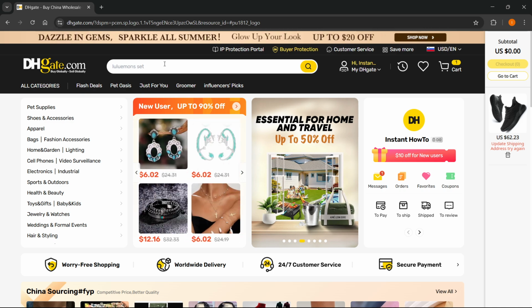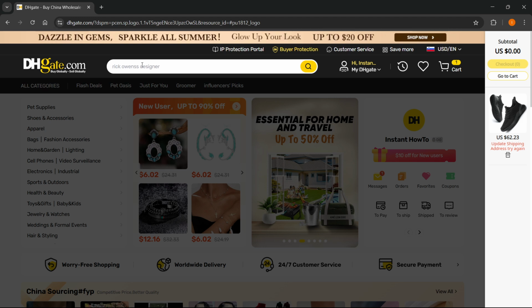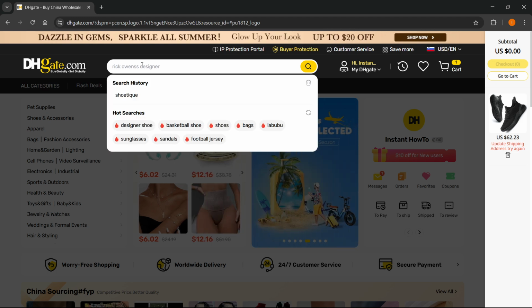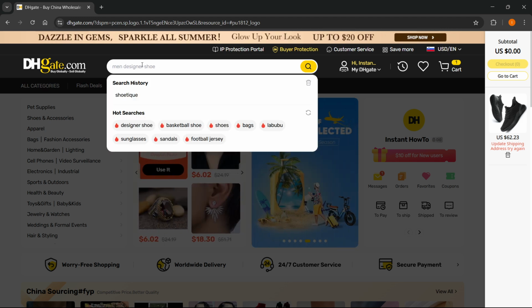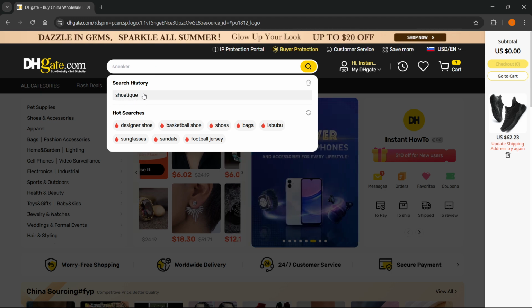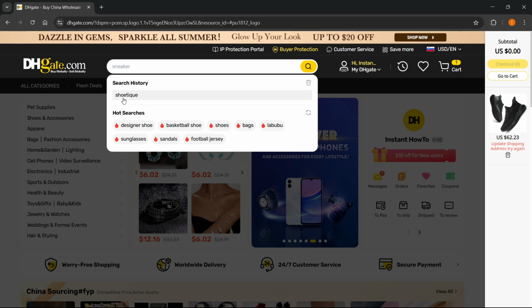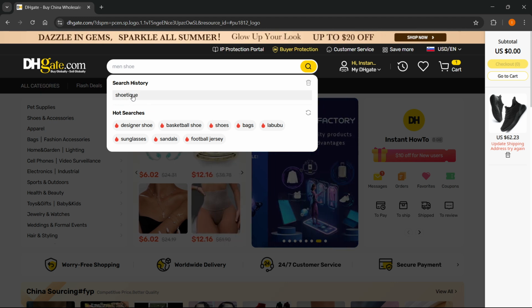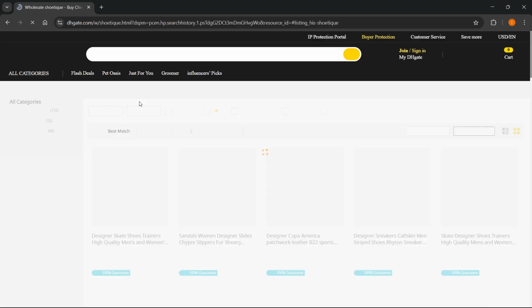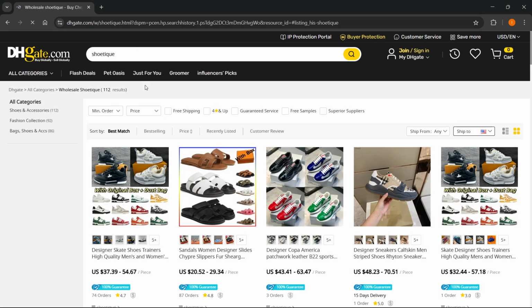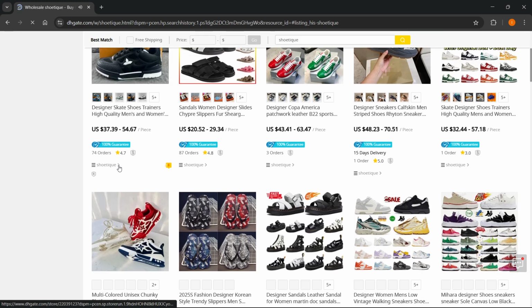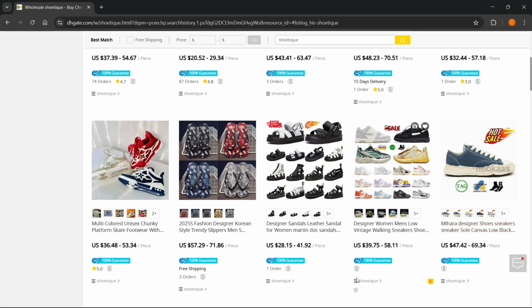In case you actually know the name of a seller, just type it in here and then you'll be able to see all the products of that specific seller. So for example, one of the sellers I was looking at earlier is Shoe Teak over here. If I type that in, I can just click over here. As you can see, it's going to show me a bunch of different things from this specific seller. These are all from the specific seller I just searched.